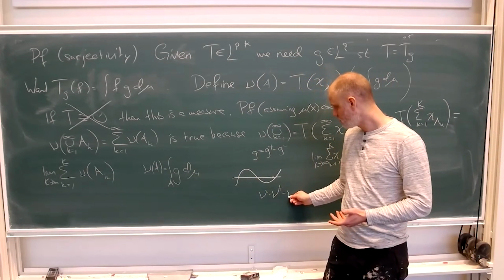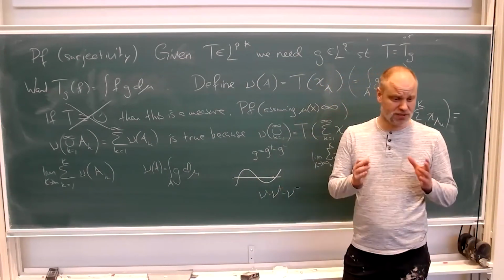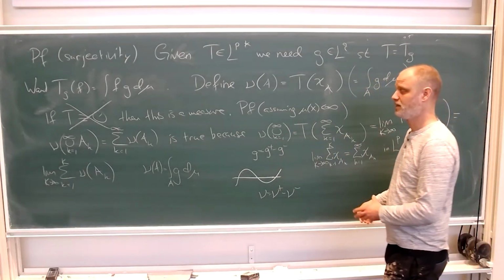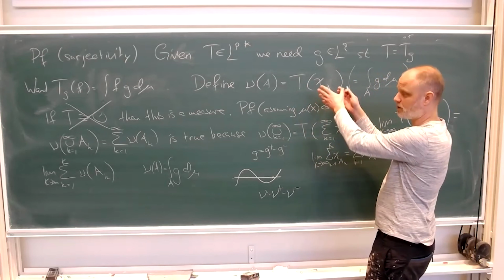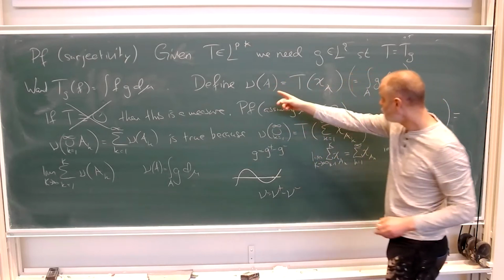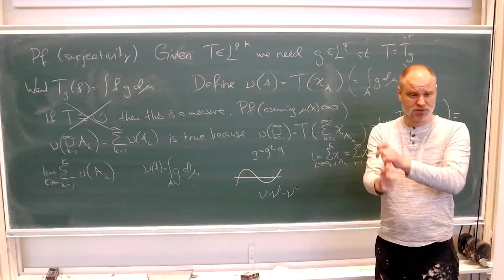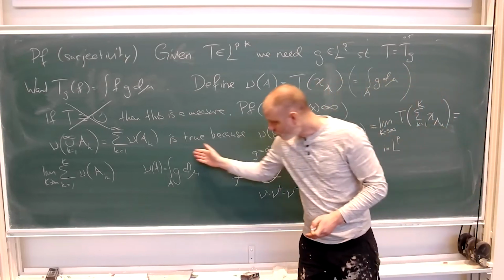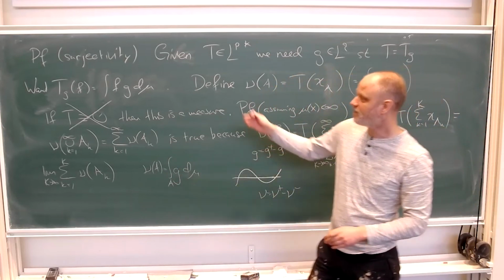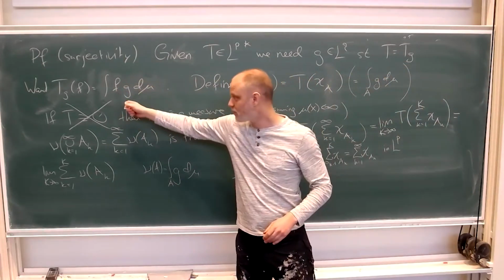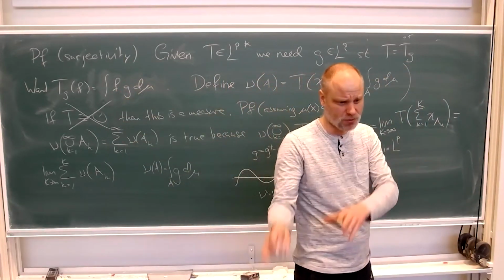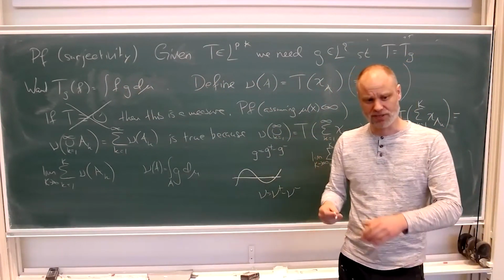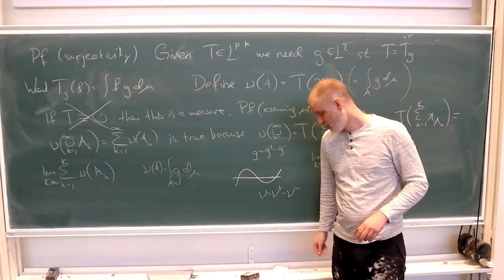Can I do this? The answer to all this is yes, but it requires a lot of work to get there. And once we have all that, we can come back to this argument and say that the measure nu I've constructed here is absolutely continuous, signed measure, and therefore I have such a representation, and then finally I'm here. I still don't know that g is an LQ function, I just know it's a function, but at least I have a g to work with, and then to prove that it's LQ is not the hard part of the argument.